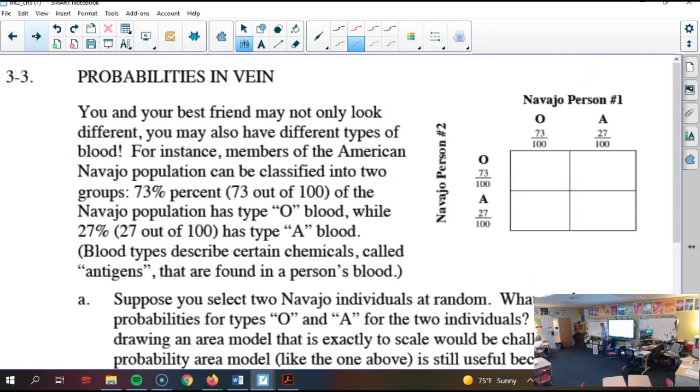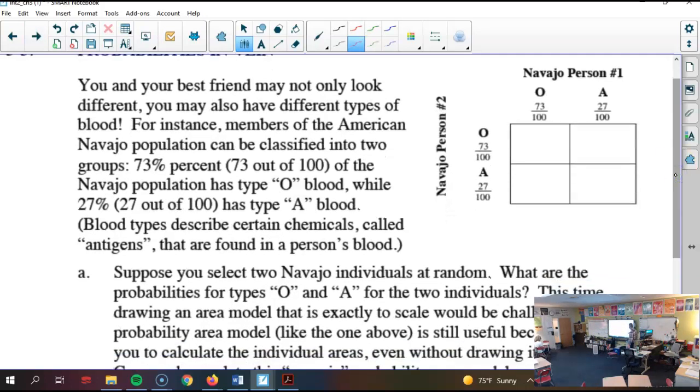What is the probability that two people who randomly meet each other, I forget what the setup is here. What's a Navajo? American Indian tribe. Oh yes, Navajo code talkers. Let's say we select two people from the Navajo tribe. The probability of their blood types is what is shown here, which is interesting.